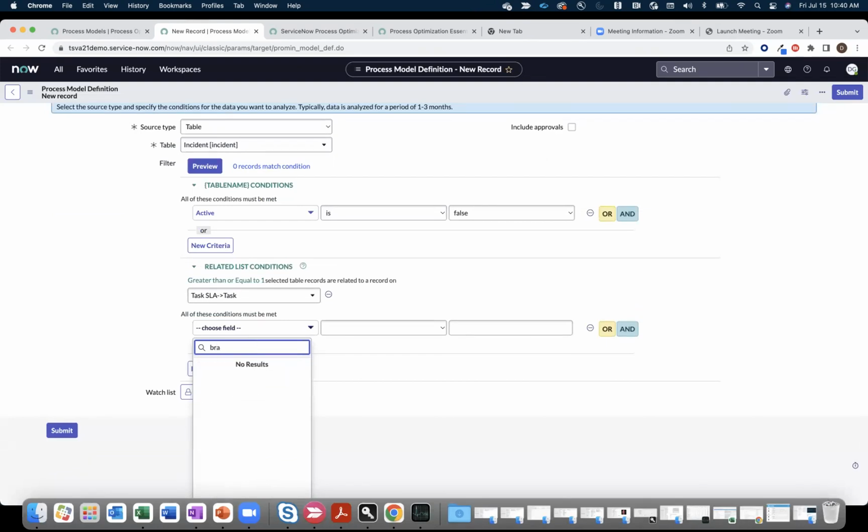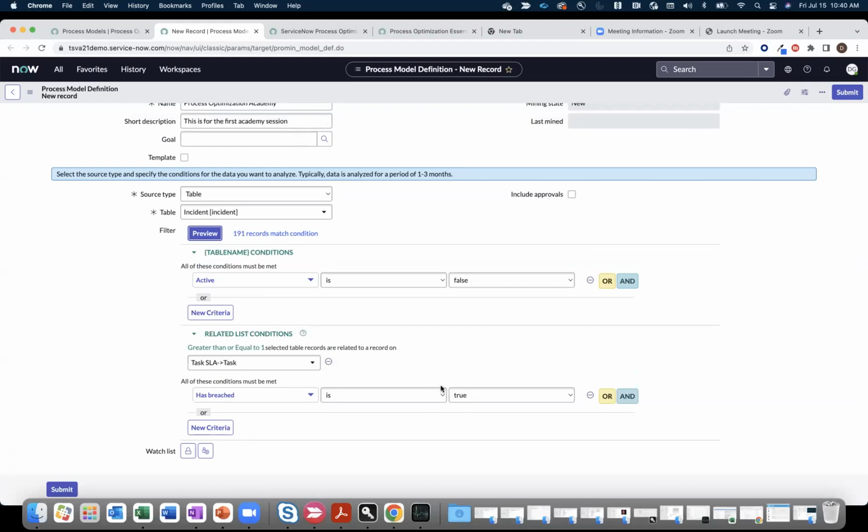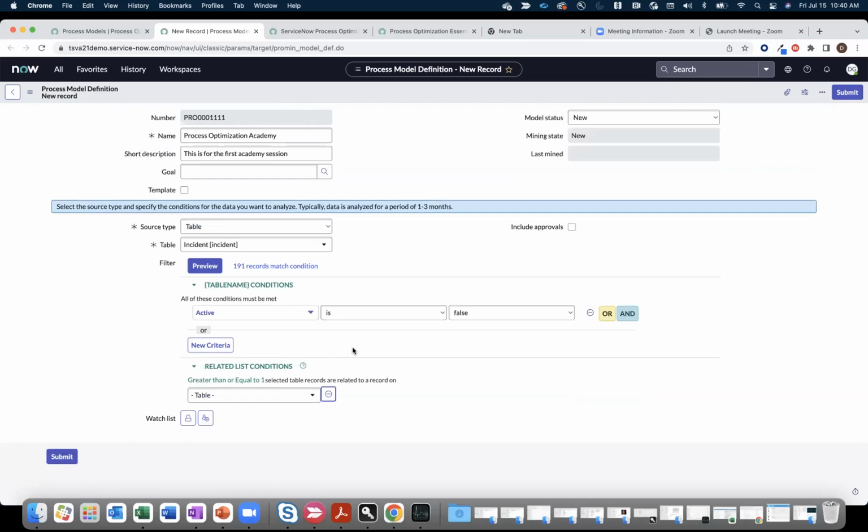And if I look for breached, we'll say has breached is true. So now I want to start mining my incidents that have closed, but also they have an SLA task that is breached. So you have that ability to start working with related tables as well inside of here. And those of you familiar with the condition builder on the platform probably already knew that was possible.